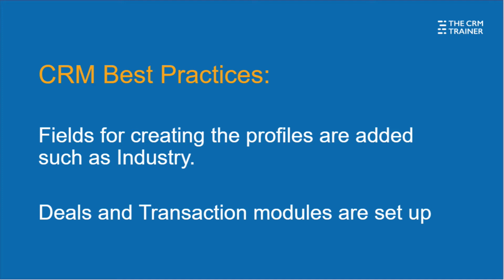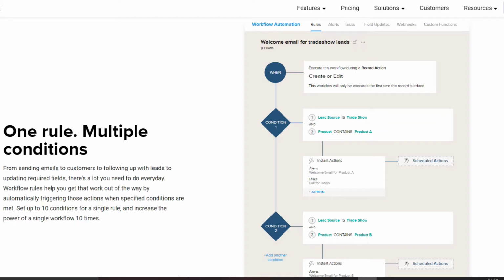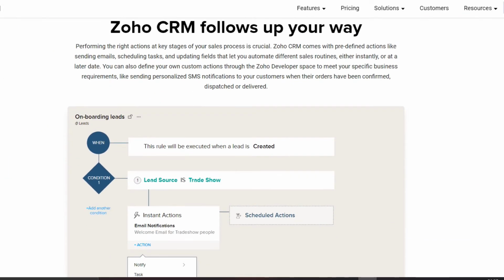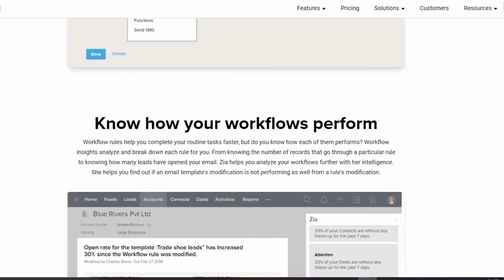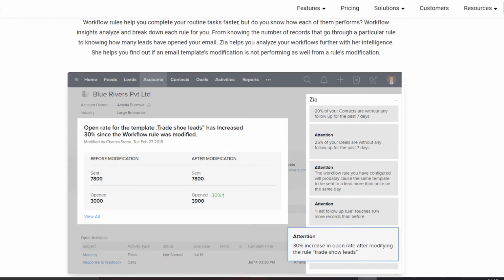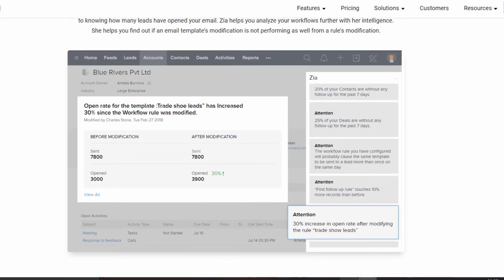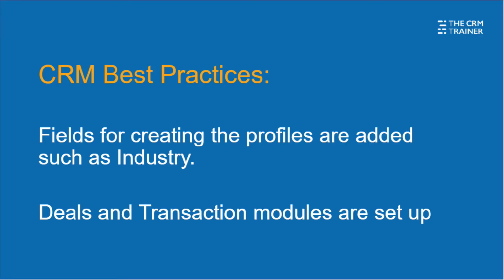The deals, opportunities and transaction modules are set up. They also have automations to automatically categorize your list into current and past customers. So we're talking about workflows here. If you haven't got any workflows set up in your CRM system already, talk to your Zoho CRM admin and get some in there. Once your CRM system is set up correctly, then we can talk about marketing.